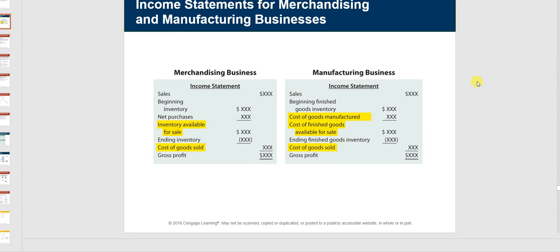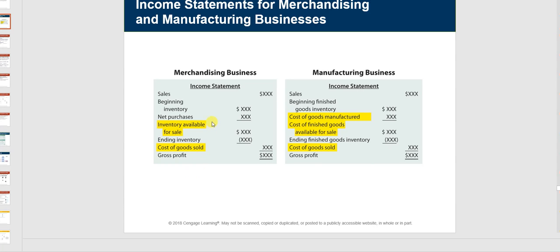Okay, so for the next problem, I want to talk about the difference in the income statements for the merchandising business and the manufacturing business. Look at this outside line here. If you think of an income statement, you think of revenues minus expenses equals net income. In this particular one, we simply have one expense, where we have revenues or sales minus cost of goods sold equals gross profit. Now we're going to have our period cost down here in just a second.